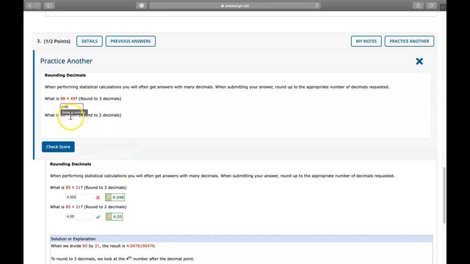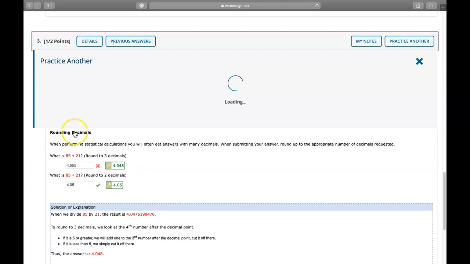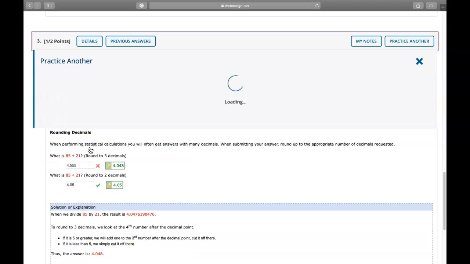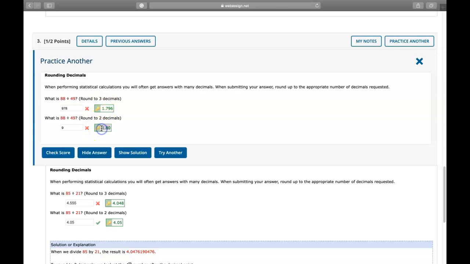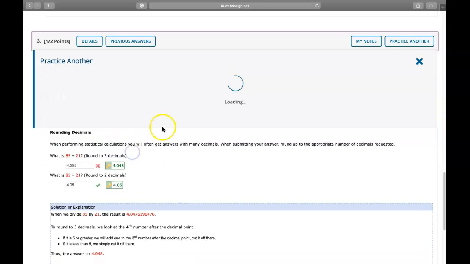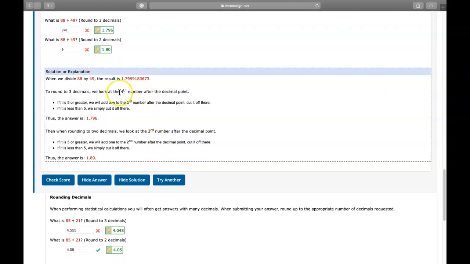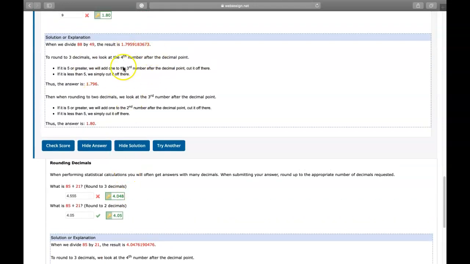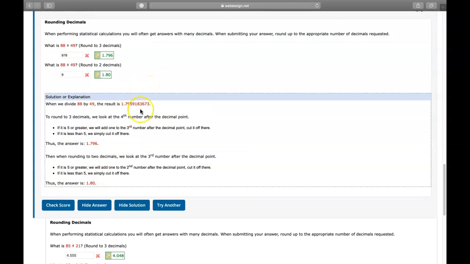Now I'm just going to put some random numbers in here, oops, and check my score. Okay, now, first off, it tells me I got it wrong. That's just to check the score, but once I've done that, I can say, well, what was the answer? And then it adds that part, and then I can also say, show the solution. And again, it will put this whole explanation that we had, same one for our original question. It will have the same explanation, but with our new numbers.